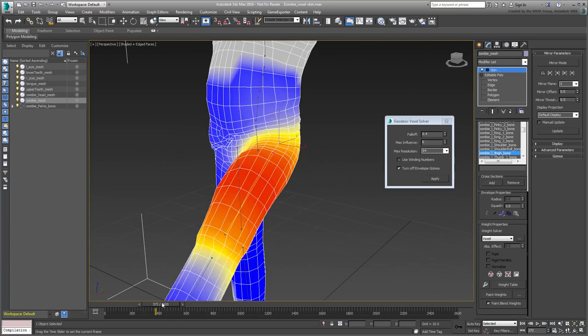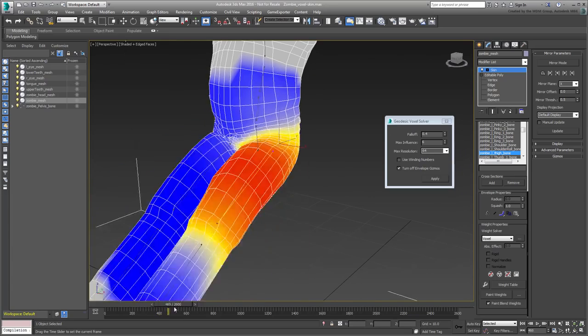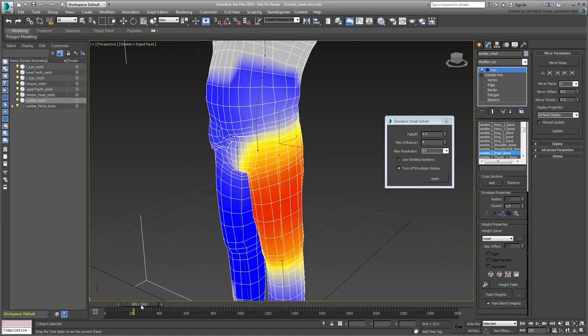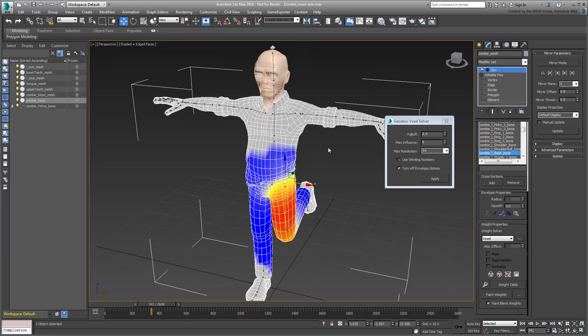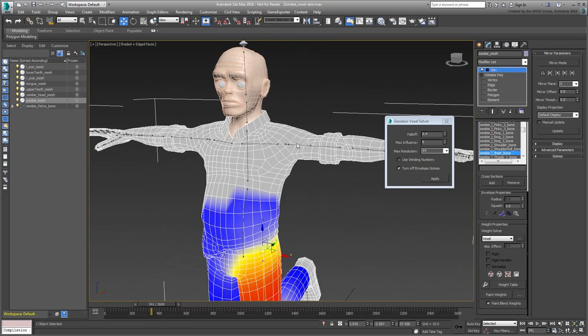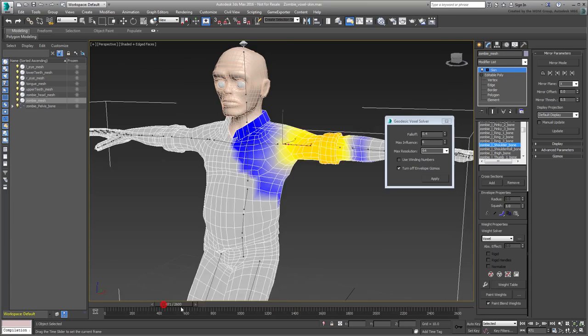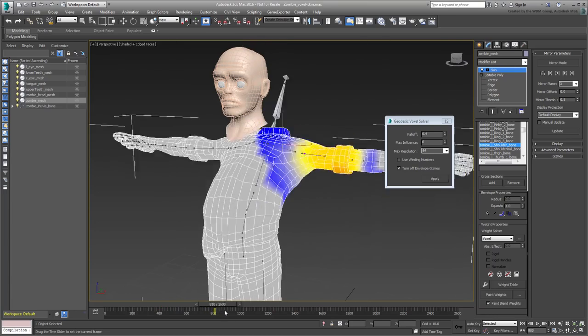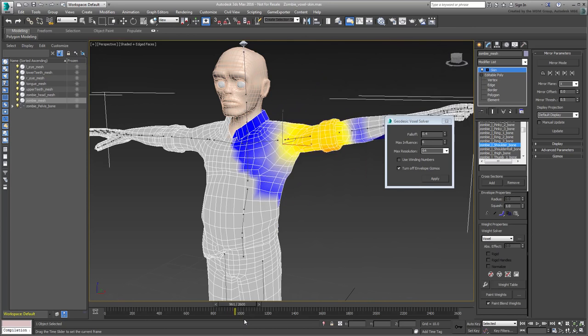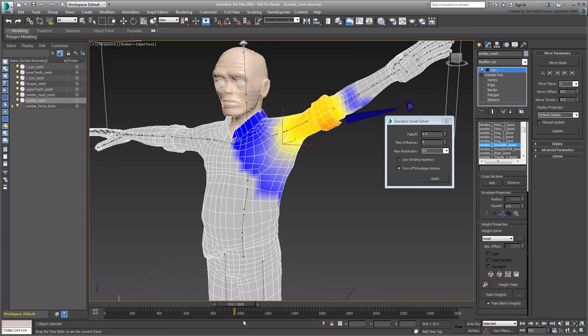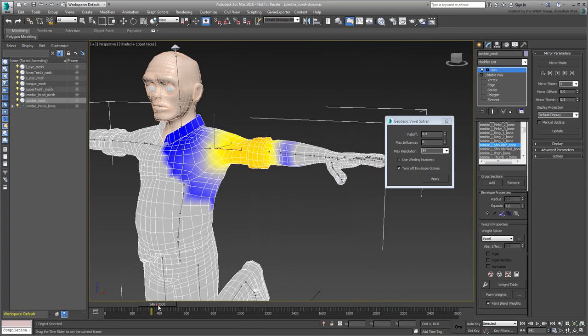It's important to remember that this solver is not a magic button, even though it does a very good job with the solution. Although it looks like it worked beautifully here on ankles, knees, pelvis area, torso, shoulders, elbows, and wrists, it does seem to still have an issue where bones and meshes are too close together.